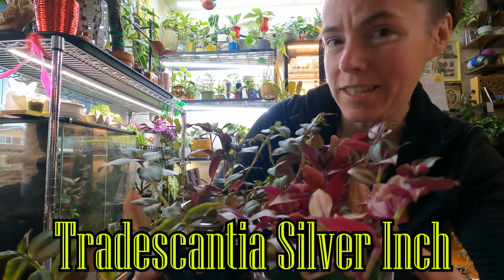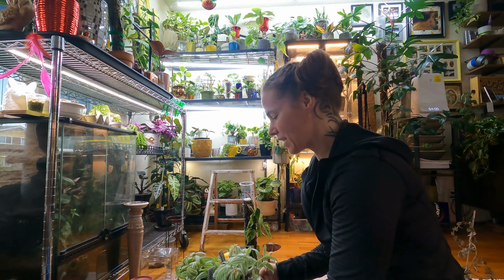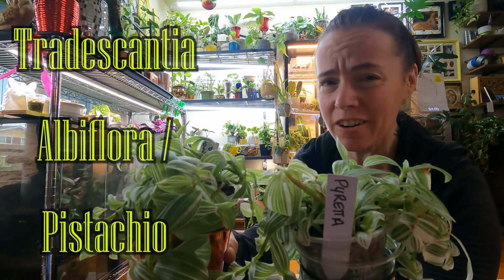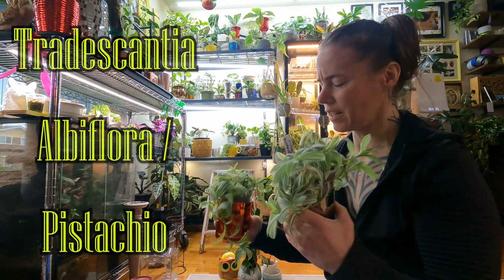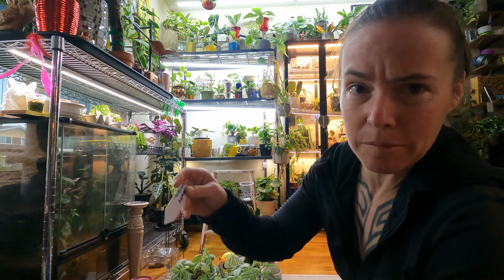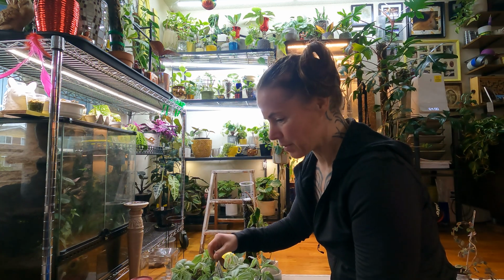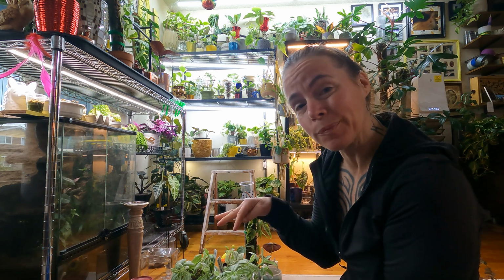Today we're going to be continuing on with the spring cleaning and putting plants together with these two Tradescantia silver inch plants and what I think are two different Tradescantia alba variations, or pistachio variations. I think one of them was Albiflora. So we're going to be potting both of these up together. We got two in pond and we got two in soil, but let's not waste any time.